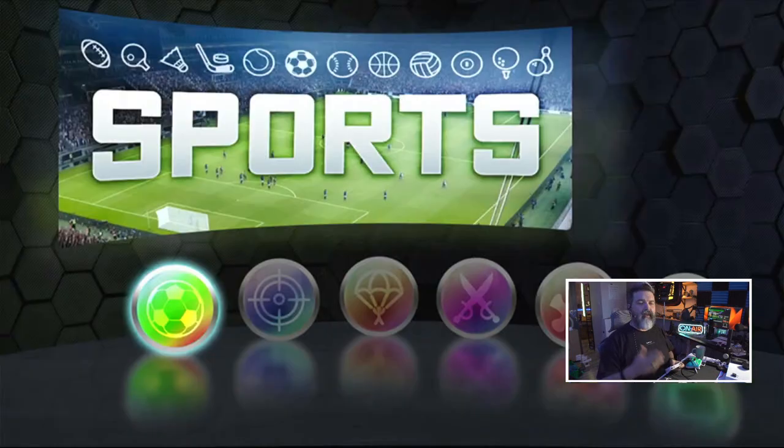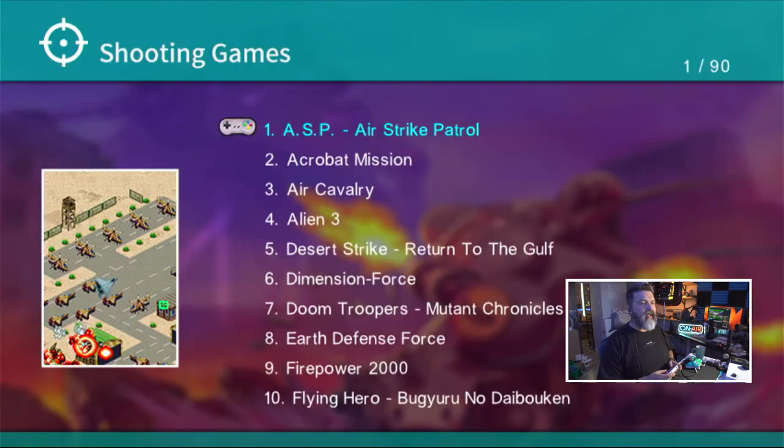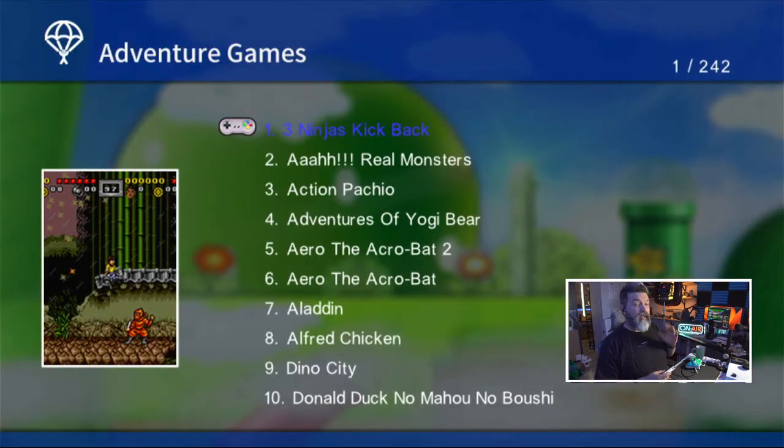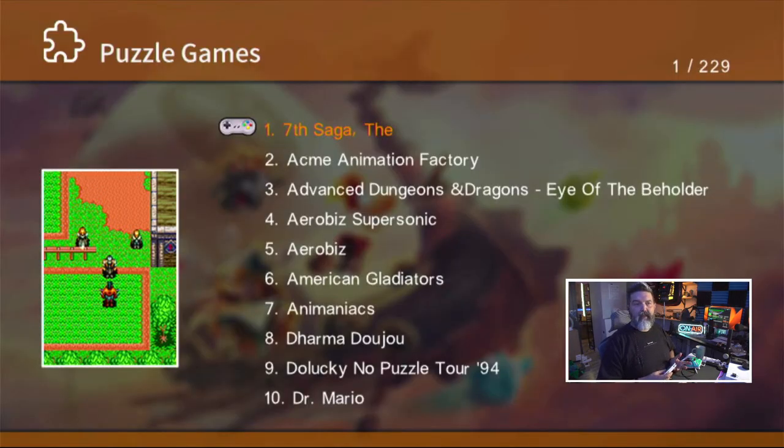Now if you back out of here, that one's 200 games. You go to shooters, enter into this, and you're looking at 90 games, same idea. If you come out of here, you're looking at 242 games. So let's say we're somewhere around 500-600 games right now. Still lots. Fighting, 111 games. So let's say around 700 games. And puzzles, 229. So let's ballpark it around 1,000 games. That's short of 4,700 games. So I was curious now.